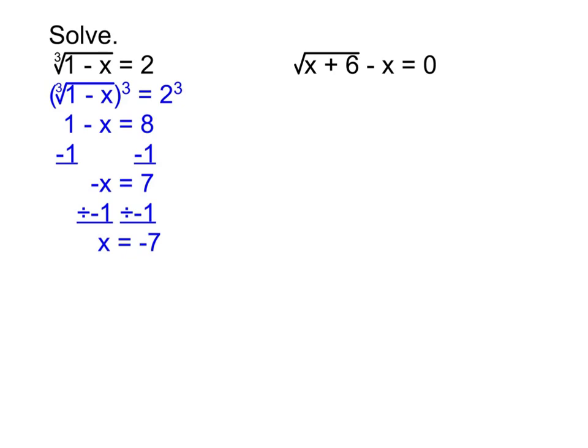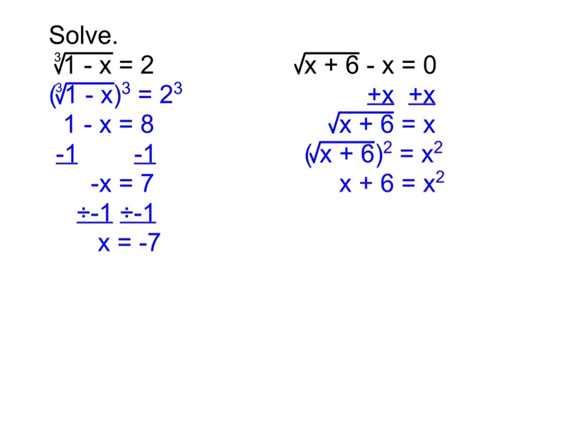All right, and then we head on to the second problem on this sheet. And of course, the very first thing we want to do, as always when solving one of these radical equations, is get the radical by itself, which means, in this case, moving the x to the other side. So we're going to add x to both sides. Okay, great. Now we go on to get rid of the square root, which means we're going to square both sides. So we go ahead and square both sides, and we now have x plus 6 equals x squared.